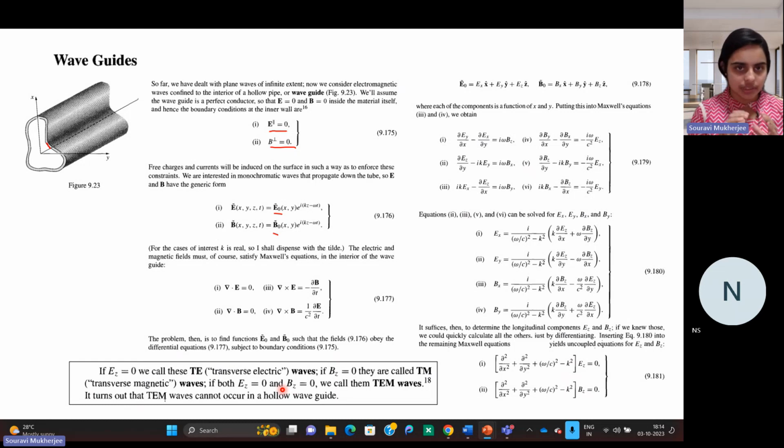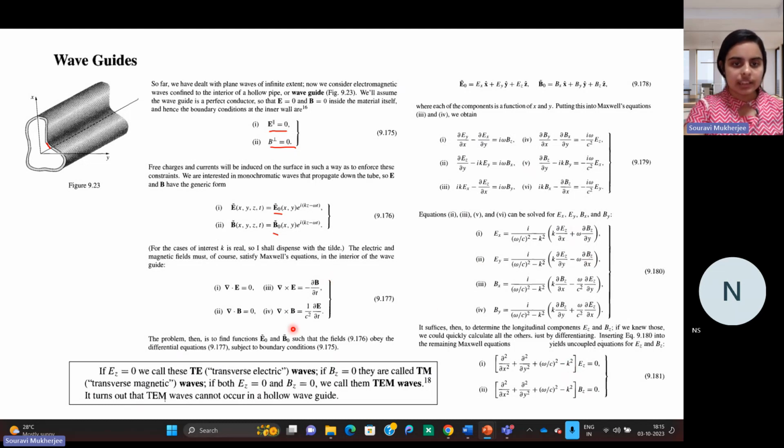But these non-zero longitudinal components come up only when you have this kind of confined regions or waveguides through which you want to propagate your electromagnetic waves. In free space, where you have infinite extent, there are no boundary conditions to be applied. In those cases, you do get plane waves, that is TEM modes. And TEM modes cannot occur in hollow waveguides. Why? Because if you put TEM, then Ez, Bz should be 0, then everything turns out to be 0. So there is no wave in that case.